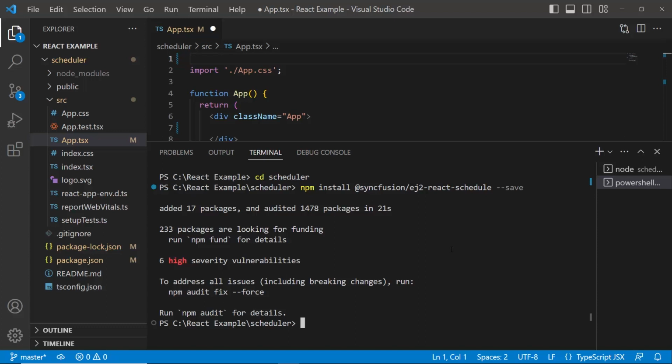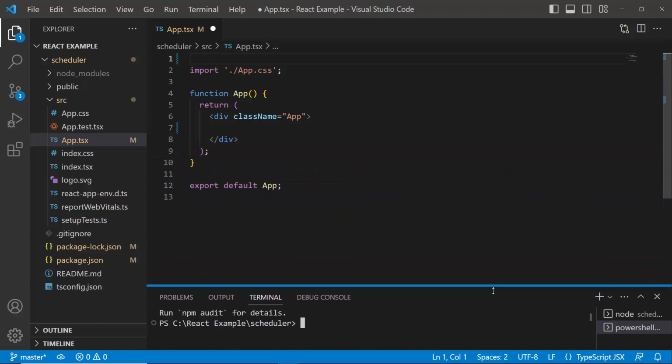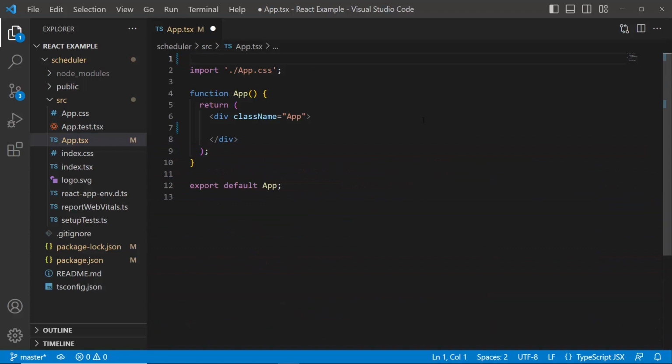Okay, the package is installed successfully. So next we start to initialize the scheduler component.